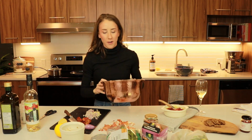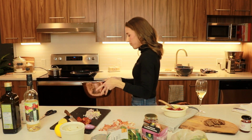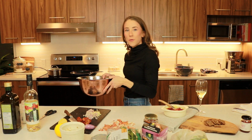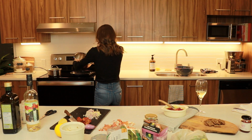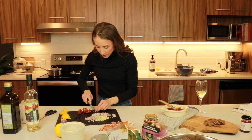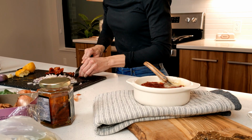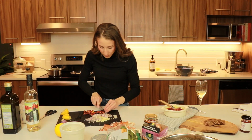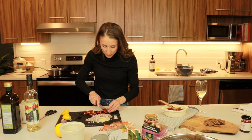We still need to cut our sun-dried tomatoes, but I want to add this to the pan. I'm trying to decide if I want to, yeah, just add all the liquids, add everything, freestyle this, hope for the best. Cut those sun-dried tomatoes. Hopefully the scallops start cooking. They won't take that long, so everything is going according to plan. Oh, I hear something. Is it the water? Is it the scallops? I don't know, we will find out.